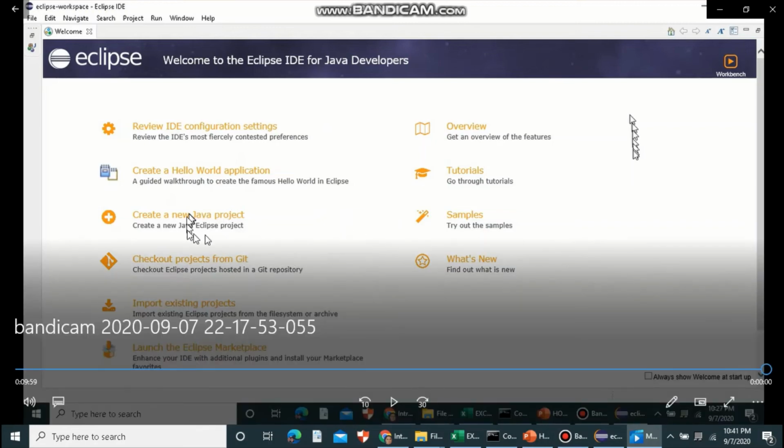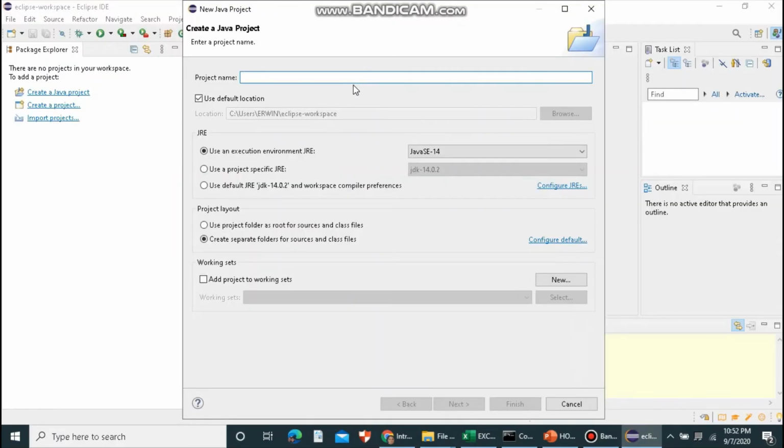So here we're going to click create a new Java project. Okay, click. Now we will have this window for us to name our first project. So I'm going to name my first project as my first project in Java.